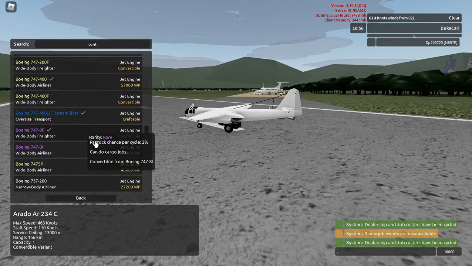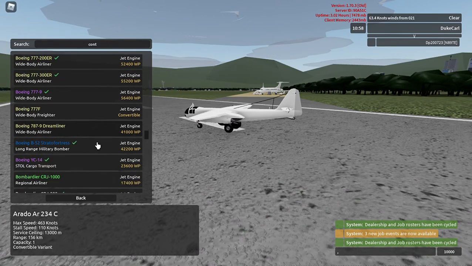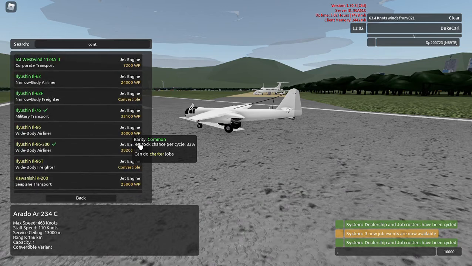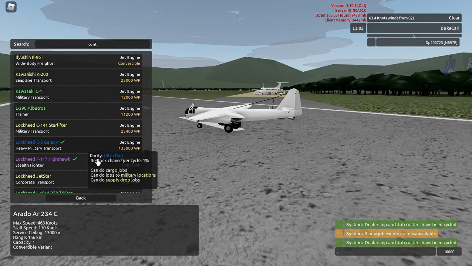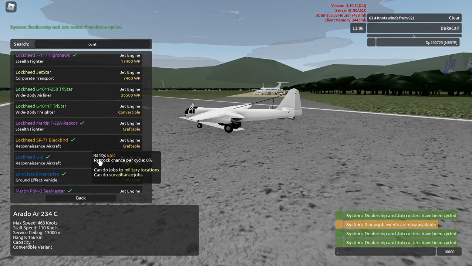Yep, craftable. Dreamlifter, 2%, the 747-8s, yes, the B-52 Stratofortress, that's half a percent chance of appearing at Eisenhart. The Galaxy, that's also 0.5% at Eisenhart. Yes, the Blackbird is craftable.